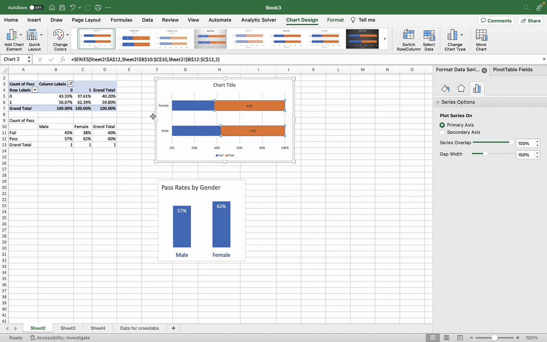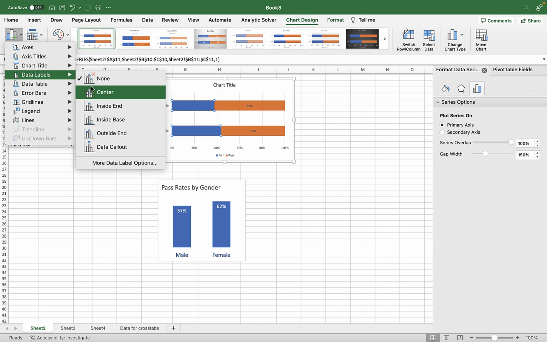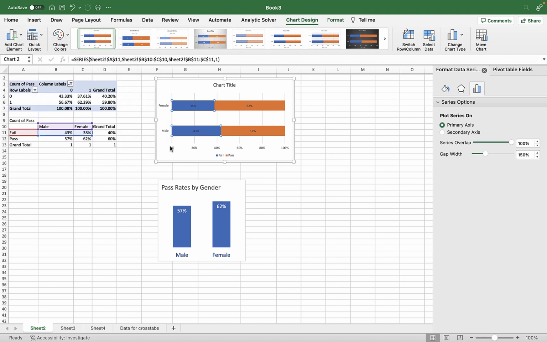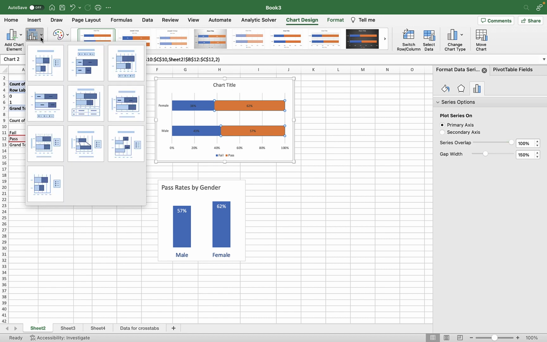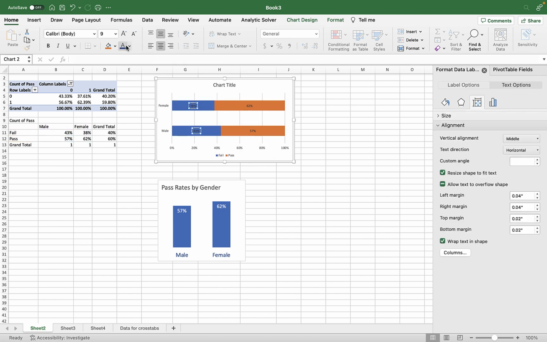Let's try them in the centers. We put it in. Obviously, we probably don't need them for both, given that this is a simple graph, but just as a way of keeping things simple.